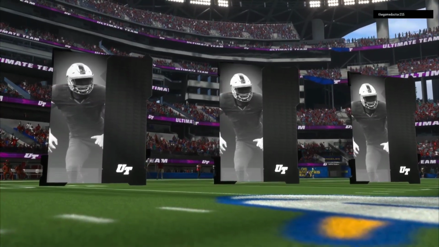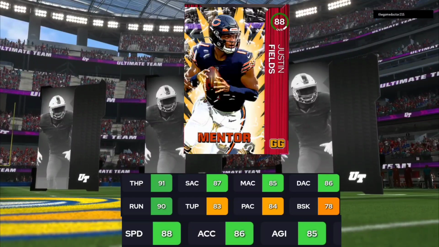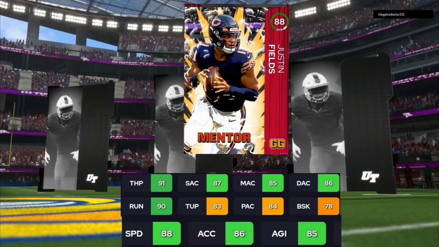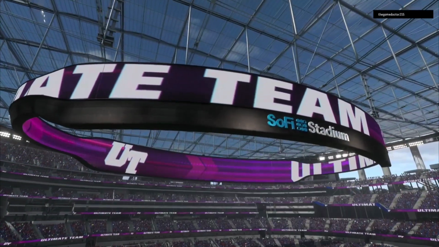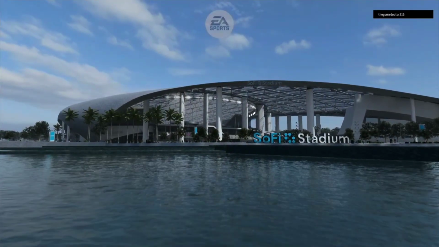Welcome back, guys. So today I picked up the Gridiron Guardian Mentor Justin Fields, 88 speed, 86 acceleration, 91 throw power, 83 throw under pressure. We're going to talk a lot about that later on. Now, before I get the game going, I do want to mention I made a teeny tiny mistake.